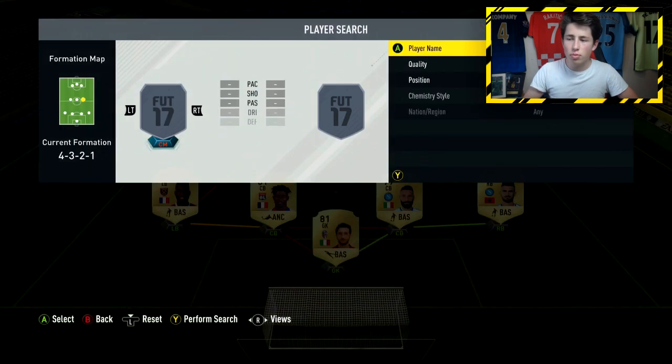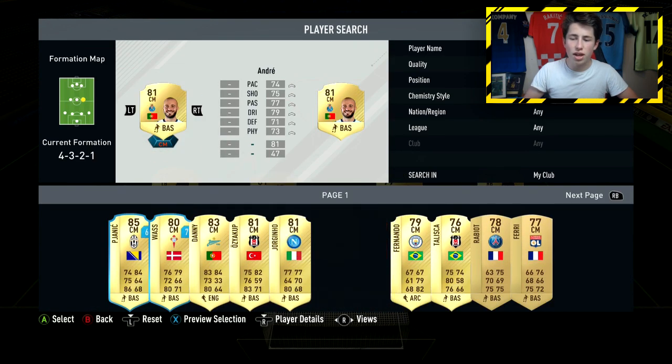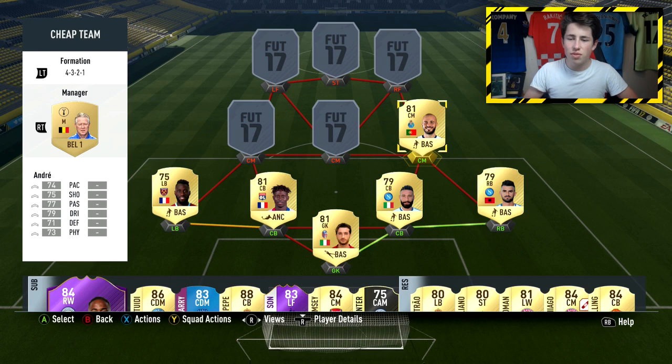Moving into the midfield, we're going to be starting off with a very well-rounded card right here. Playing for Porto is going to be Andre. Over 70 in every single stat. He's great defensively, great going forwards, and yeah, would just definitely recommend him. He's just a really good, well-rounded card.